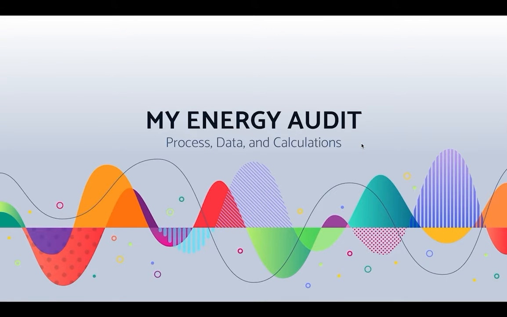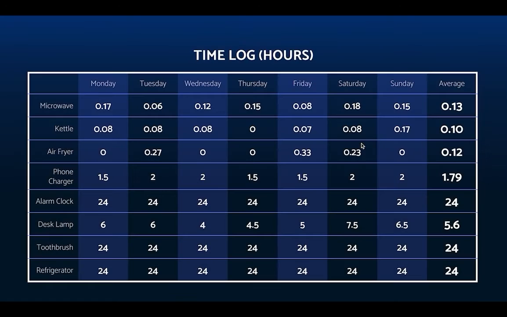So for my energy audit, I used an electricity meter to take measurements of 8 different devices around my house, which included constant power devices, variable power devices, and a light bulb. So apart from measuring electricity use using a power meter, I also took a time log of how long I used each of the 8 devices over a 1-week period. I averaged the daily use times and used the average use time to calculate the daily and monthly watt hours for each device.